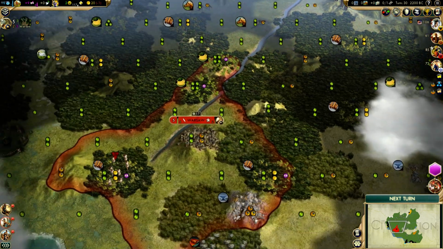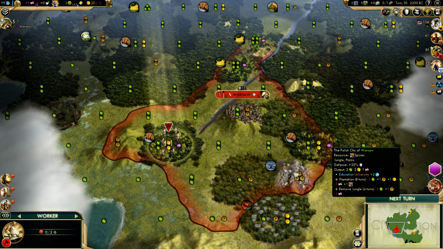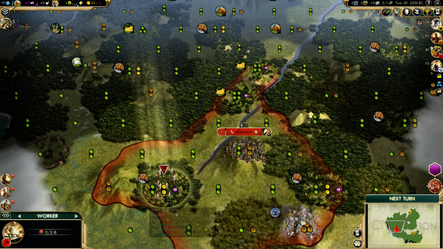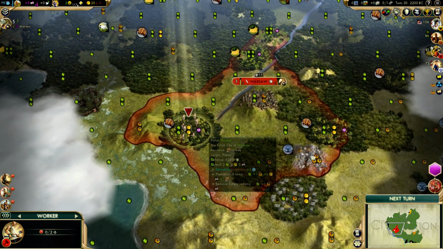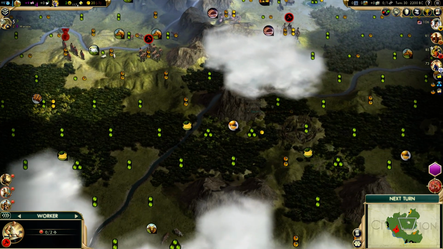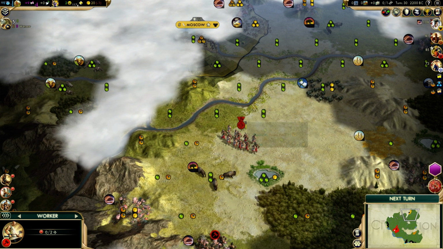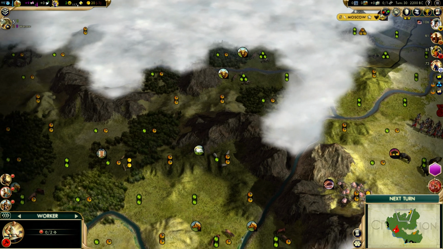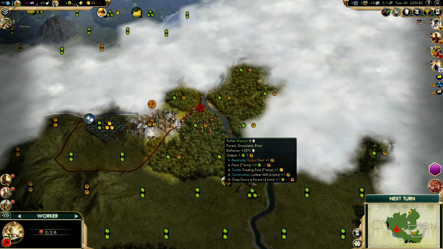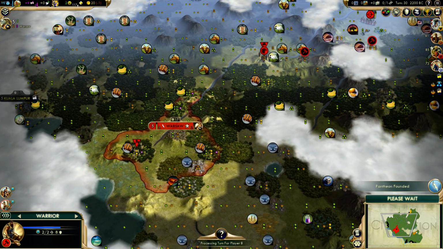We are in some trouble with happiness, and that is exactly why I'm working on this spice tile. We're working as many jungle tiles as we can to work on some of our social policy, and we're going to have a spearman protecting this worker because I feel like there are going to be some barb invasions. This is usually the time where barbarians start popping up, and that's going to be a little issue. We're going to have this worker path around here, going through the mountains and down, because wrapping around through this jungle is just going to take way too long, and this warrior is going to explore over here. So let's get started with today's episode.